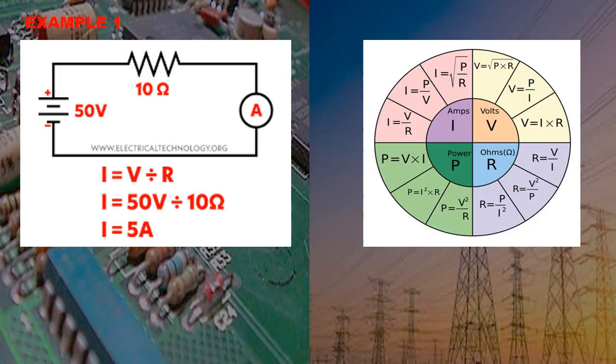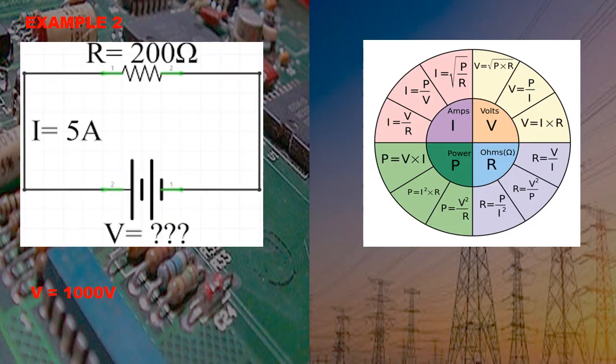Also, if you want to measure current in a circuit, you connect the ammeter, or current measuring device, in series with the circuit. For voltage, you will have to connect that in parallel with the circuit. And then Ohm's law is on this side here. We use Ohm's law here. Okay, that's another example here.